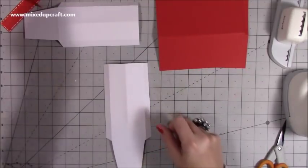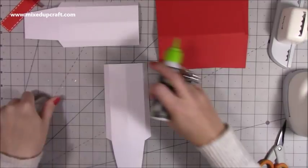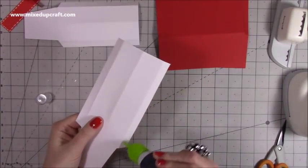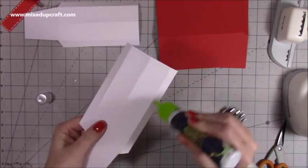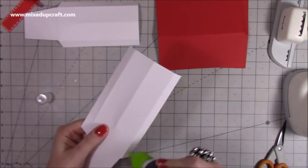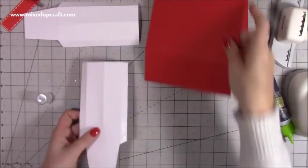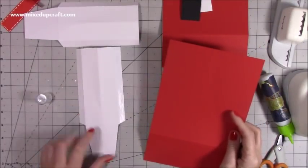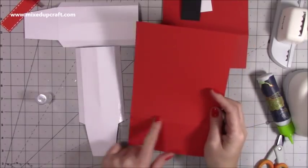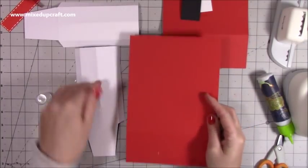So what you want to do first of all, I'm just going to grab my glue, and you just want to add some glue along the side of the tab. You can use double-sided tape as well if you want. Just make sure it's quite strong, so a red liner tape, something like that will work well. And then you just want to make sure that your base score line here lines up with this base score line here. You're not lining up your tops because this one comes down shorter.